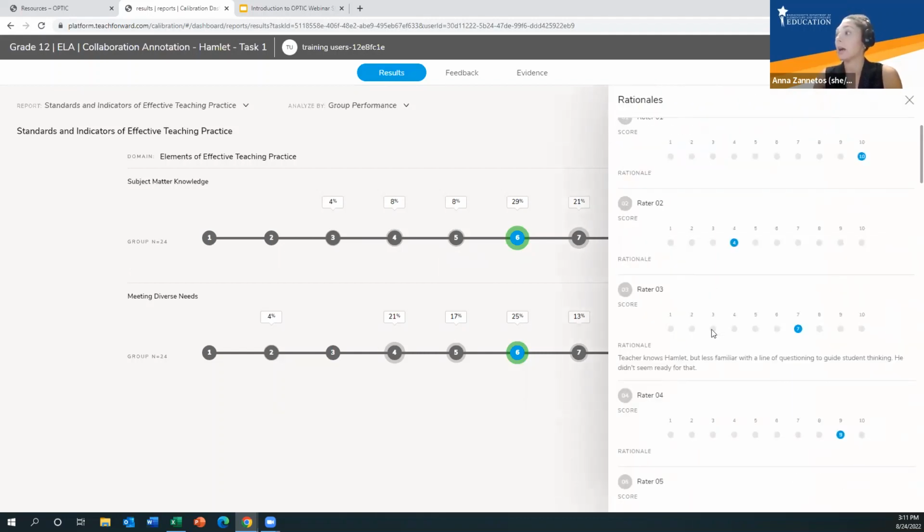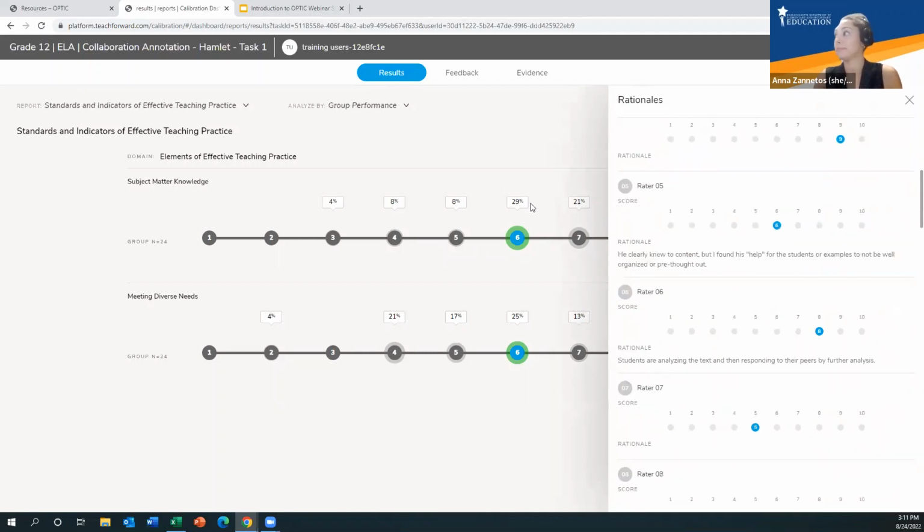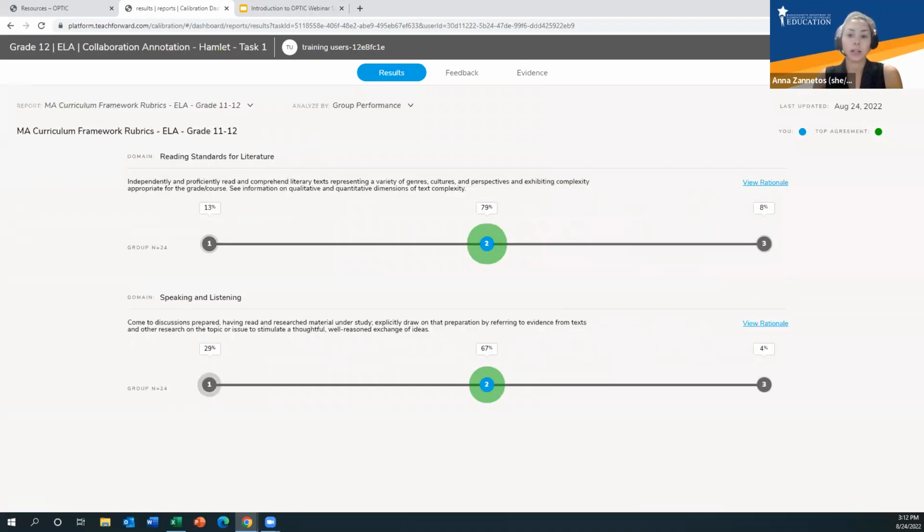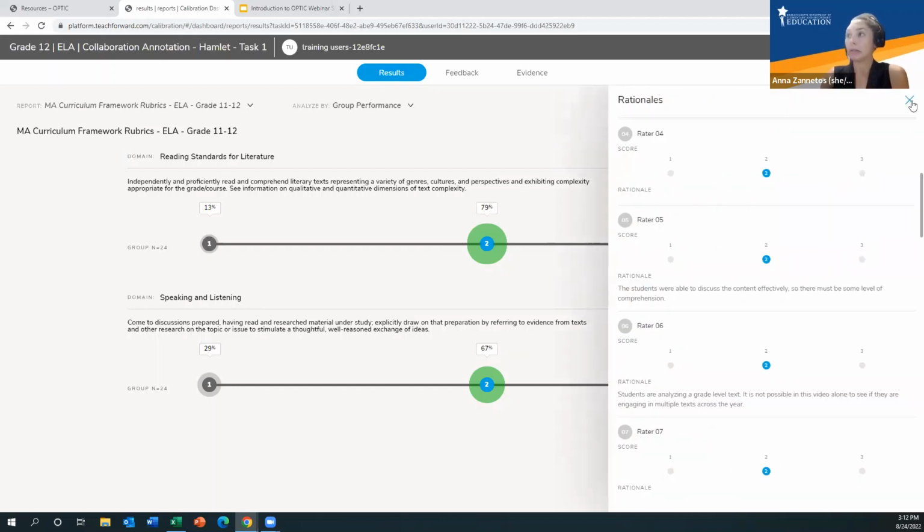So I can see how people scored, and if they wrote rationale, I can read why they chose that score. Similarly, I can take a look at the results for content standards, whether the instruction was at, below, or above grade level. And I can again look at the rationale and scores.